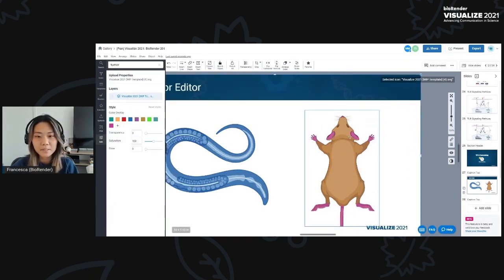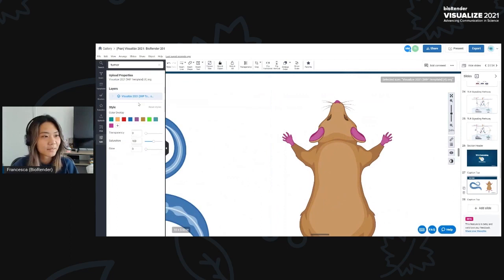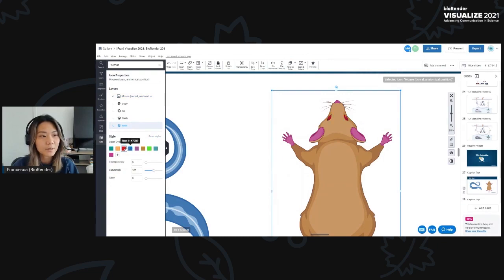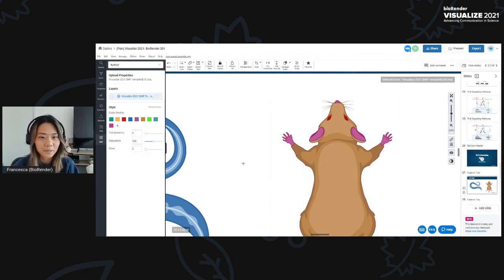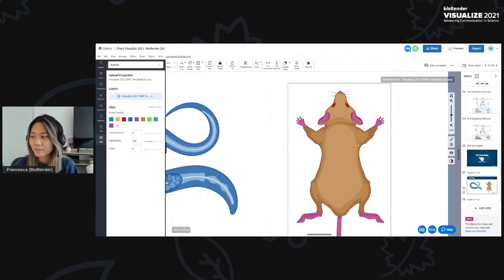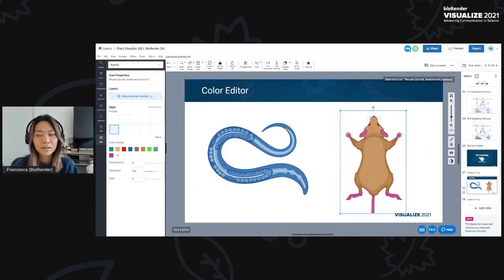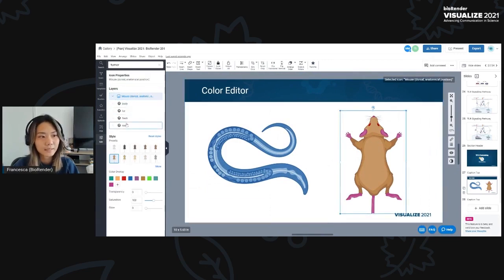I don't know if anyone's noticed, I just figured this out yesterday, but if I click on some of these icons and I click on the eye, I can change the eye color as well. So if I wanted to make it red, versus blue, versus green glowing, I can do that as well. So really, really cool. This is one of the customization features that I thought was exciting. And you can click on all the different layers just by selecting it here.